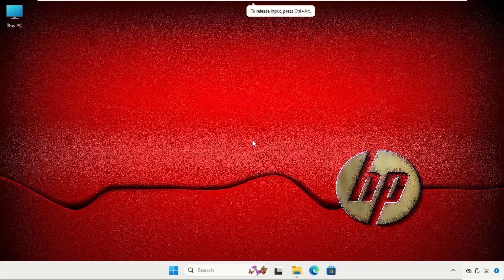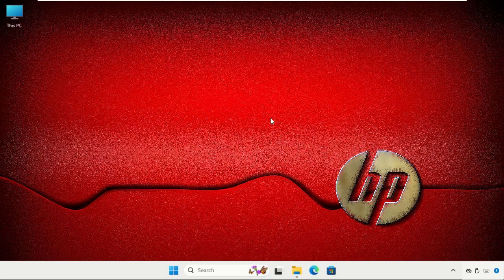Hello guys, I will show you how to fix this black screen problem on Windows 11 operating system. Then I will tell you what are the common reasons for this particular issue. That can be the graphics drivers issue, compatibility issues, incorrect display settings, or it can be the system file corruption. So let's fix this issue. You have to just follow my screen and the problem will be solved.